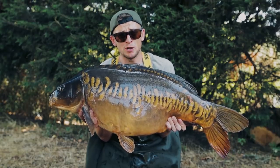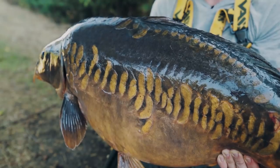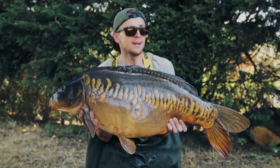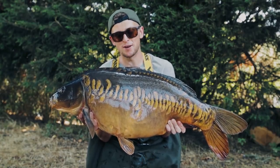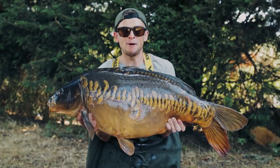I've had an absolutely epic battle. It weeded me up solid, I've had to go out in the boat for it. Big testament to a little size 10 mixer and 8-pound Cruiser line, because that stuff just took some beating. But 34-12, it's my first ever 30 pounder off the top. I'm a little bit blown away. What a carp.